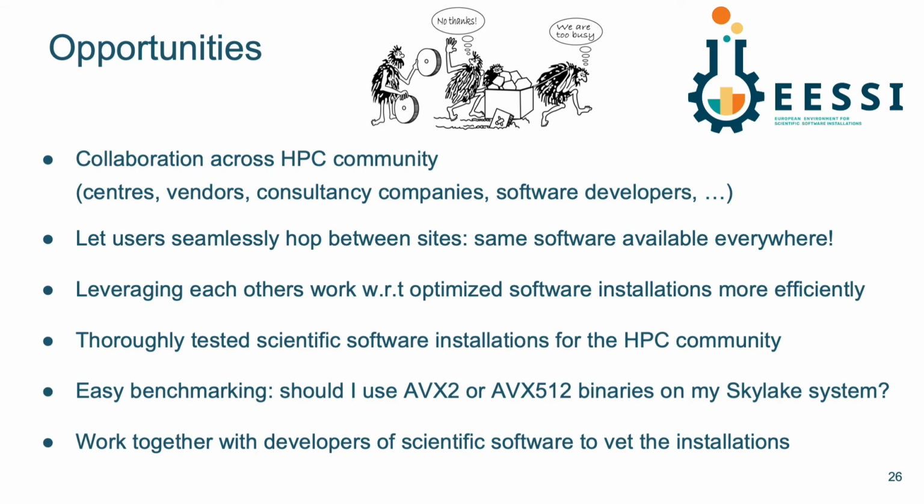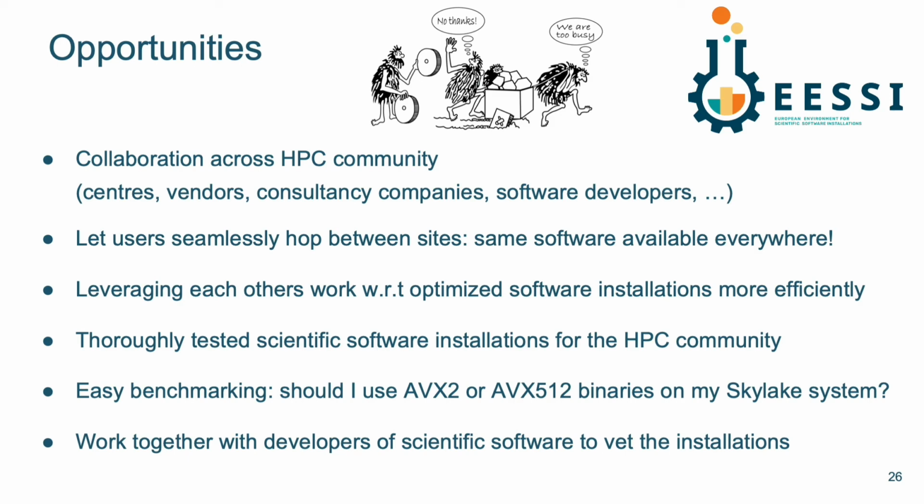Now let's take a look at the opportunities and the challenges we see in the EESSI project. We hope to provide a platform for collaboration across the HPC community, ranging from HPC centers, vendors, consultancy companies, and even the developers of scientific software themselves. We want to let users seamlessly hop between sites by providing the same software stack, no matter which system they are working on.